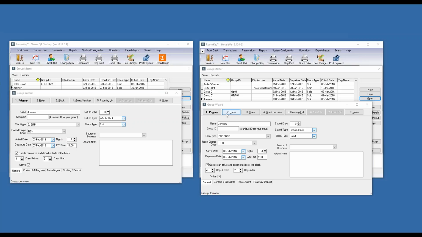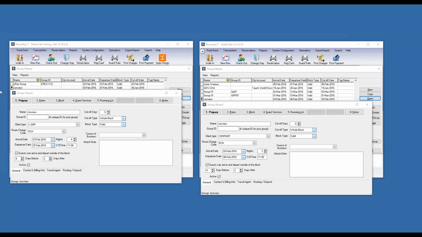So the first thing I'm going to talk about is the changes that we made to the groups area and in relation to the group cutoff dates. Now this is something we actually announced in the release notes in our last release. We put it in the teaser email. We just want to make sure that everyone was prepared for the changes that are coming.